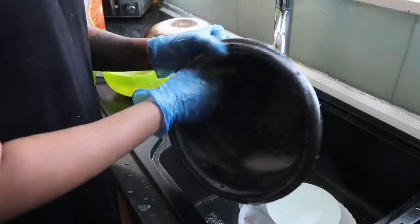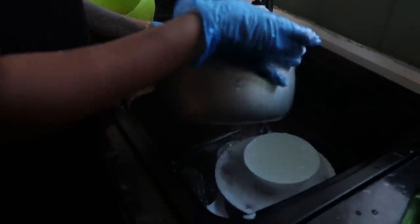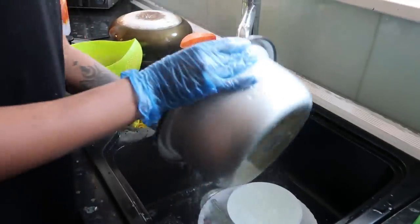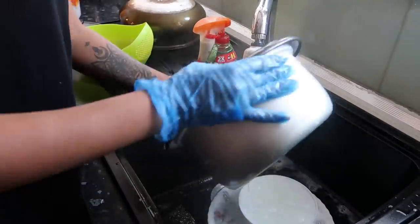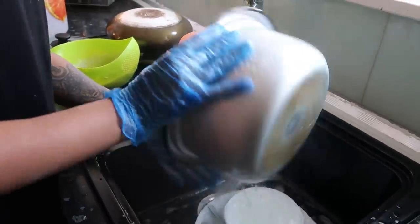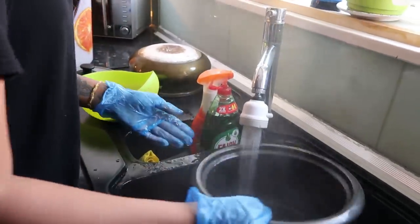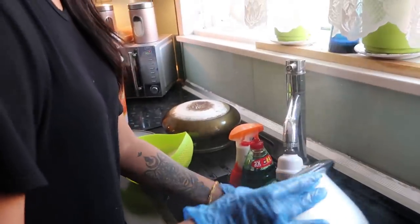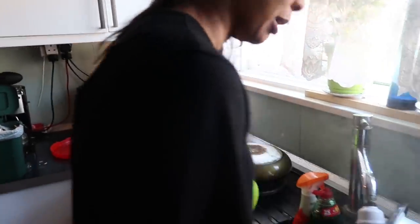I have to clean this — typical, you want to make food but the thing's already dirty and used. Do you know there are a lot of people who don't have rice cookers? If you ask me to cook rice manually on the stovetop, I will fail terribly. I don't think I've ever met an Asian person who doesn't have a rice cooker. I'm gonna put a poll up — let me know if you have a rice cooker!